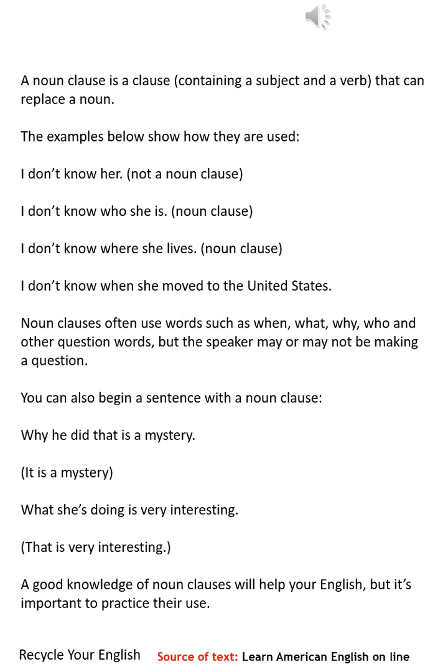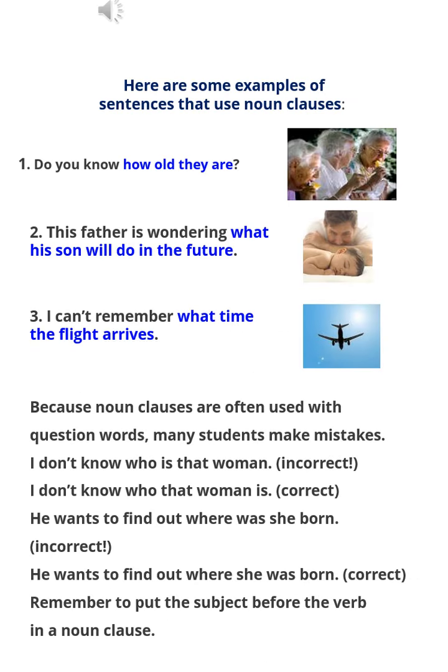A good knowledge of noun clauses will help your English, but it's important to practice their use. Here are some examples of sentences that use noun clauses. 1. Do you know how old they are? 2. This father is wondering what his son will do in the future. 3. I can't remember what time the flight arrives.